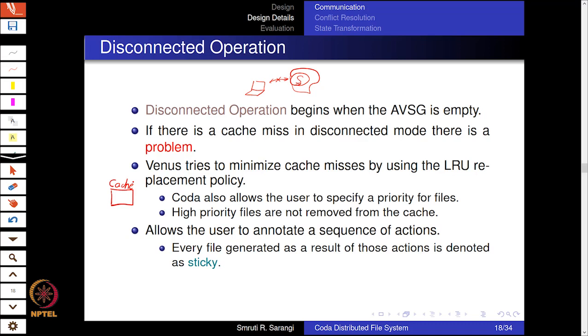In addition, it is also possible to annotate a certain sequence of actions such that anything that is produced as a result of these actions is marked to be sticky. For example, we can have a sticky open, right? And anything that is opened via these mechanisms gets the highest priority in the cache.